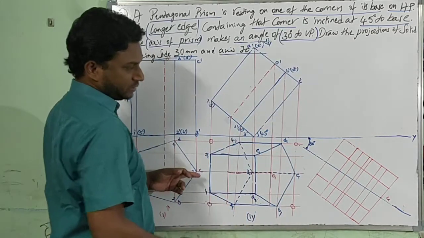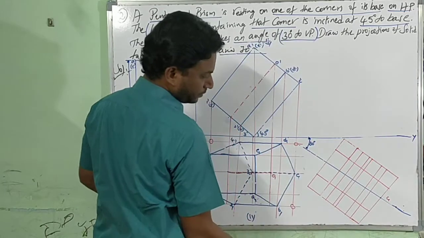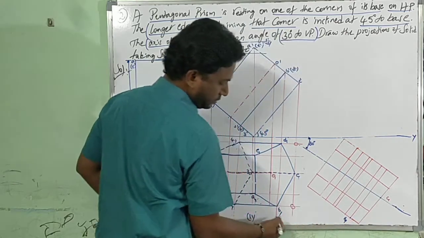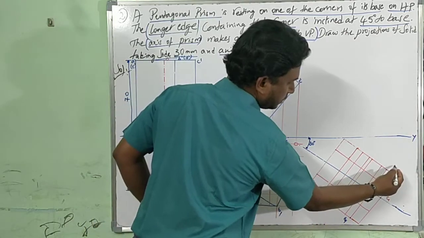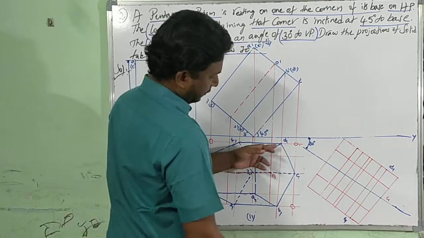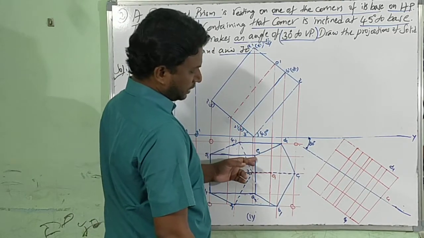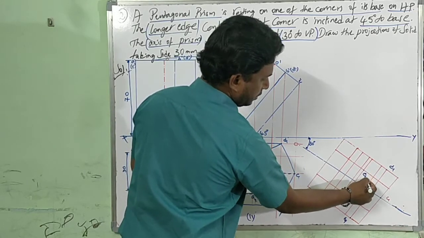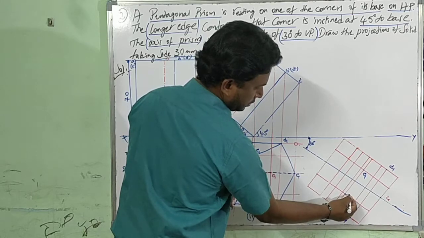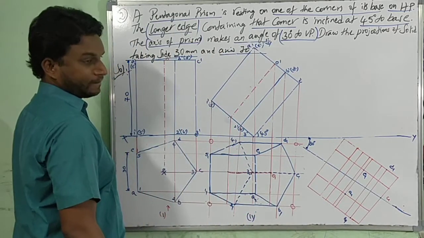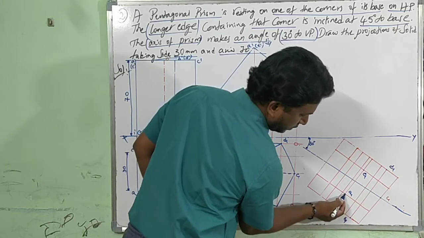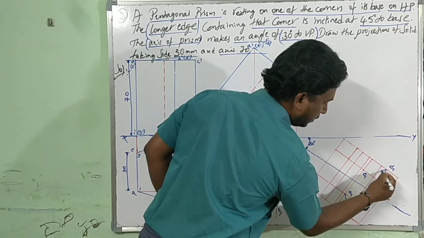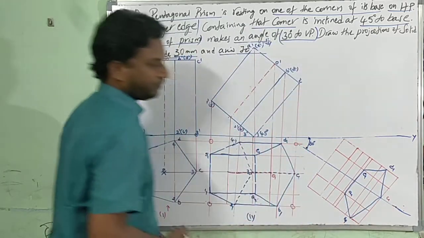In that, picking the points, you know this point as C1. C1 to the next corner, this point as B1. This point as D1. From D1, skip one line, another point E1. Skip one line, another point here, A1. Just redrawing A1, B1, B1, C1, C1, D1, D1, E1, E1, A1.